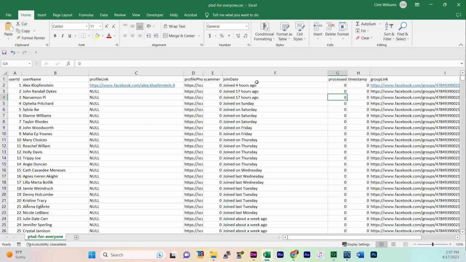Say that I'm doing a massive load, say that I get a bunch of PTSD groups like this, and I want to load them and consolidate them on one single table, and I've got tens of thousands of rows that I can't do in one day, or I don't want to do all in one day. I can do the first 1,000, the first 1,500, the first 2,000, and as I do each one, I can mark them as processed and put a value of 1 here.